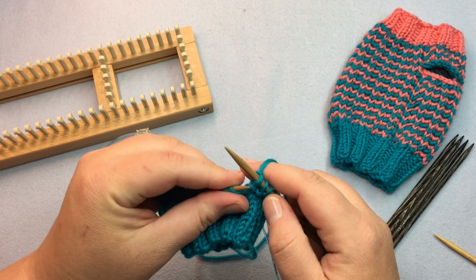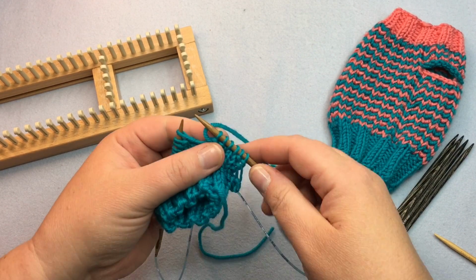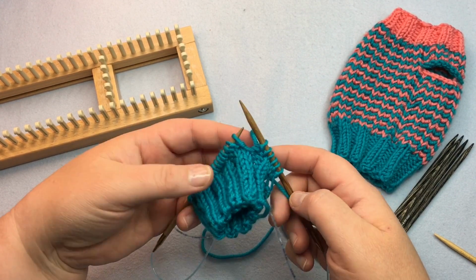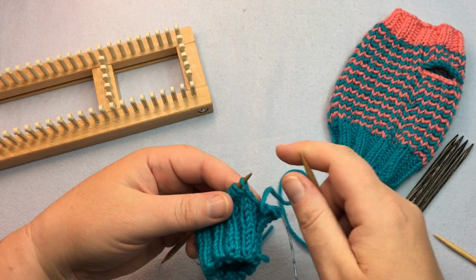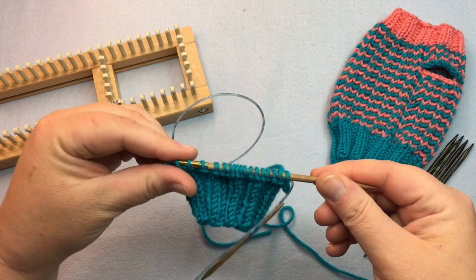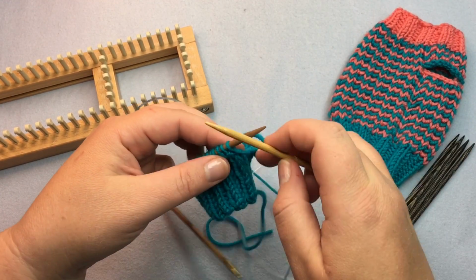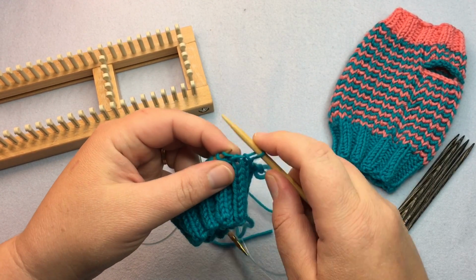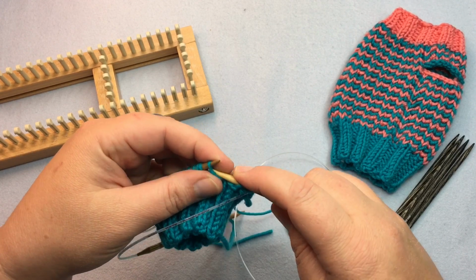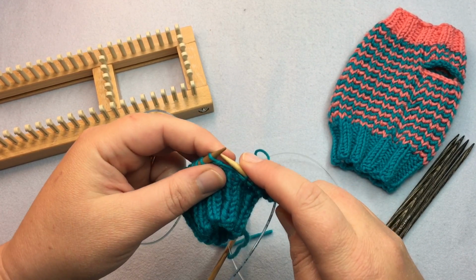But a way that's actually, to me, I think is a little easier than trying to fiddle with feeding a cable through like that, here is another method. So I'm going to go ahead and offload one of these needles onto a second circular here. So I'm just going to go ahead and feed these on through. You'll see what I mean in just a second.